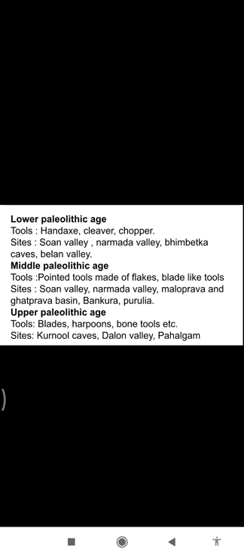The Paleolithic Age is also known as the Ice Age. During this period, ice was prevalent on Earth. So, after men learned the use of fire, they could keep themselves warm during the later Paleolithic or Upper Paleolithic Age. And they could go to cold places for hunting, in forests for collecting food, and they could settle down, and with fire they could keep themselves warm and safe from the attack of wild animals.